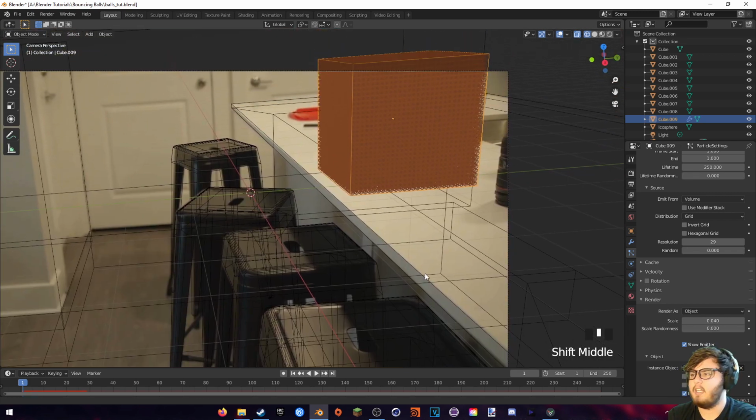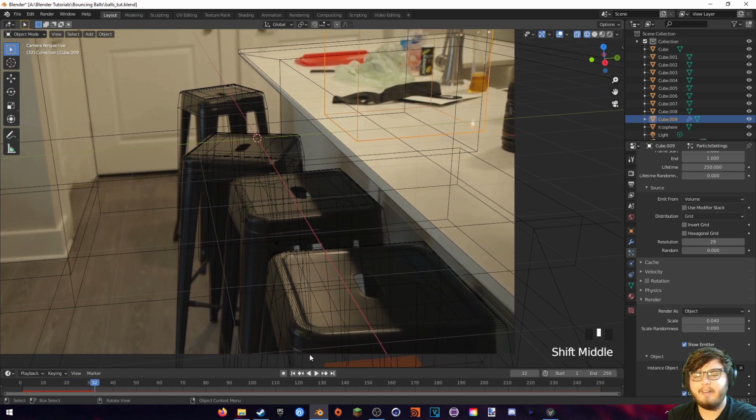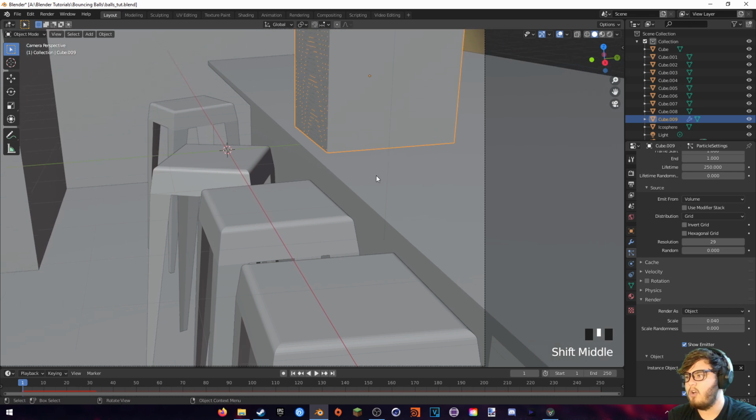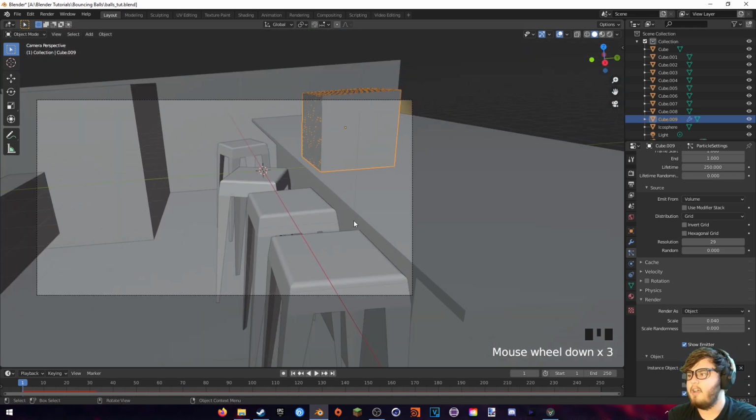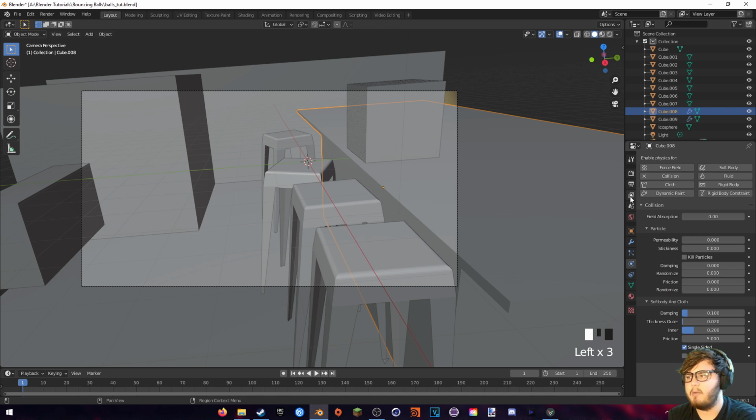So now if I go ahead and give this a little play, we can see that our cube falls. So that is good. It is being affected by gravity. But we can see that it actually falls right through our table, and we don't want that. And so the way we're going to change that is to come over here, select this table, and then we need to add in a new physics property. We need the collision property to be enabled for the table right here. And so this will actually affect the particles now.